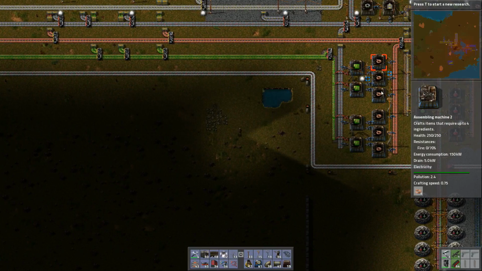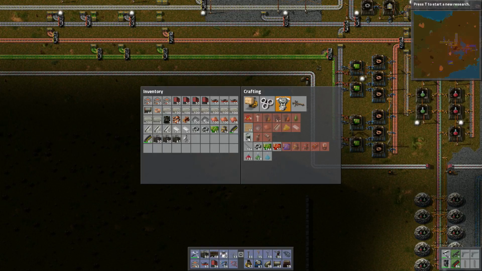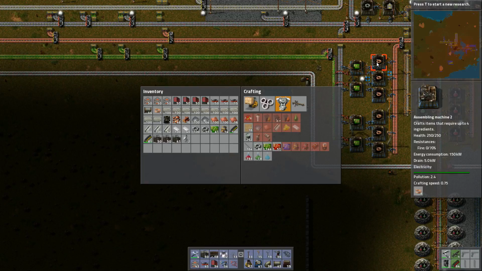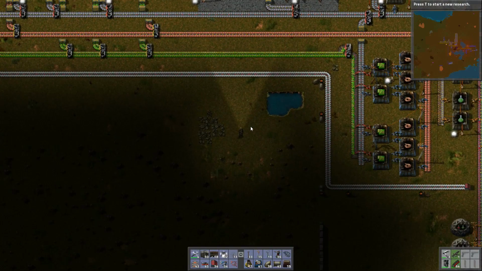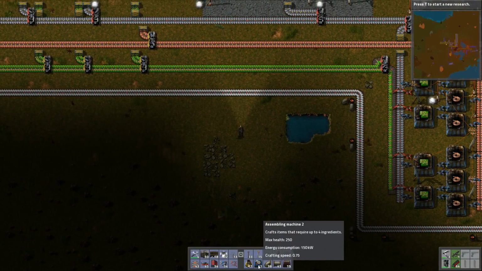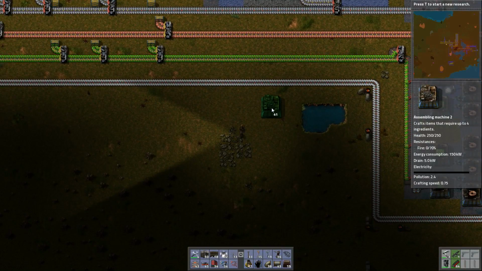We'll have a setup similar to this, I think. Yeah, I'm going to assume... I don't know. Not sure what the ratios are going to be. But we're going to need to bring some green circuitry down and then produce... So I've got to bring in green circuits and copper and... I've actually got to bring in a bunch of stuff, haven't I? Okay. Well, let's play around with it and we'll see what happens.